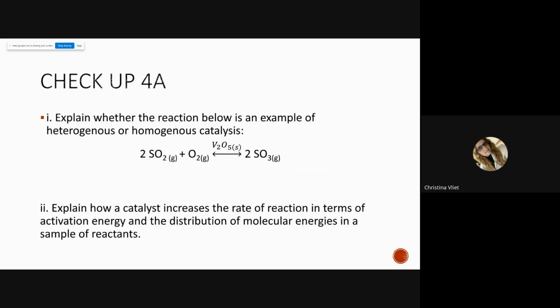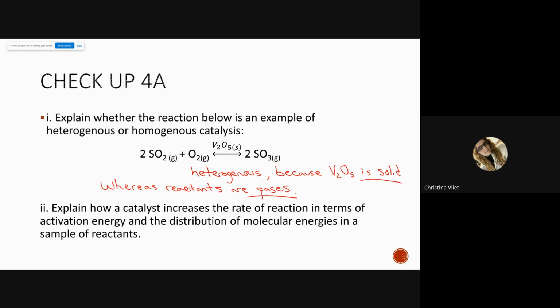So, is this reaction an example of one that has a homogeneous or a heterogeneous catalyst? Heterogeneous. Why? Because the V2O5 is a solid and the reactants are gases. V2O5 is solid. And could they ask a question like this for a point? Yes. Whereas reactants are gases. Stating the different states of matter is what you have to do.